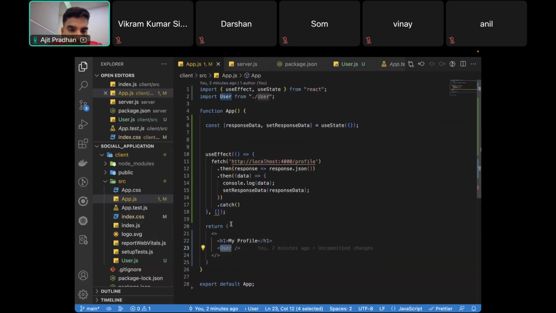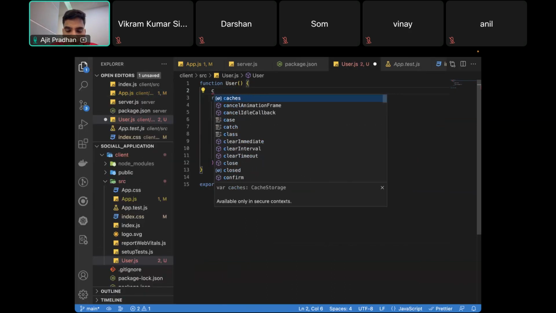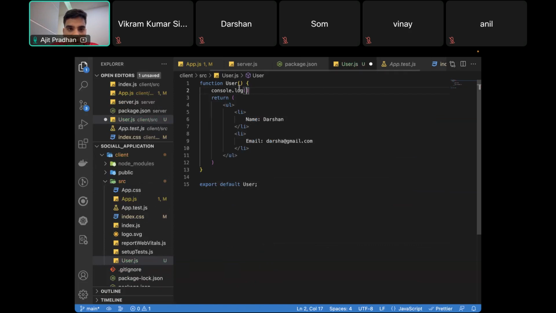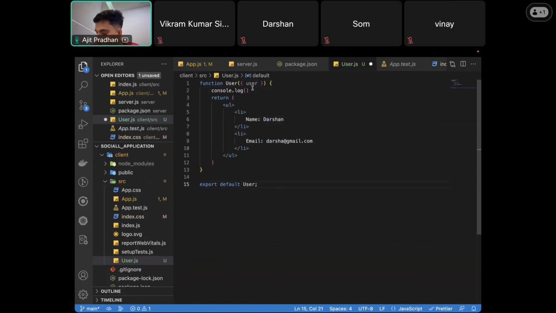For this there is a concept called props. We can send the data. Let's suppose I want to send the user, which is the response data, to here. If I go inside the user component and check, I will get here the user, whatever I sent from the app.js.